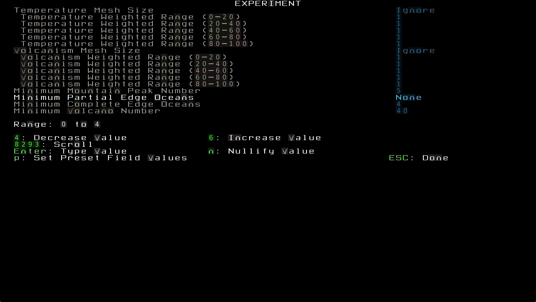So what I do is I turn off all partial edge oceans, which means, like, if I did this right here, 1 and 3, it would be a peninsula coming out of one, north, south, east, west, 1. It will pick at random. But I prefer islands, so here we go. 4 complete edge oceans are required for this to pass. Otherwise, it will reject and move on to the next attempt.